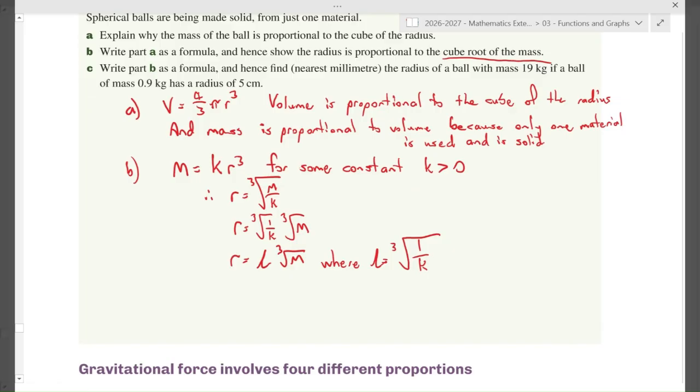The only reason I've done that is because r equals L times the cube root of m is much neater and nicer. Okay? But I've also said, yeah, but if you were subbing things in, they'd only give you a k, and I could sub it in because I know that L equals the cube root of 1 over k. So I could put a number in there, find out what L equals, then put L in and find out what r equals. Everyone happy with that? So I have just defined a new variable.